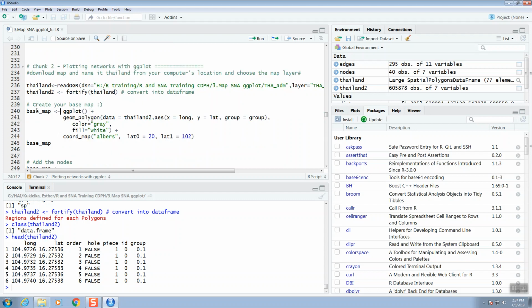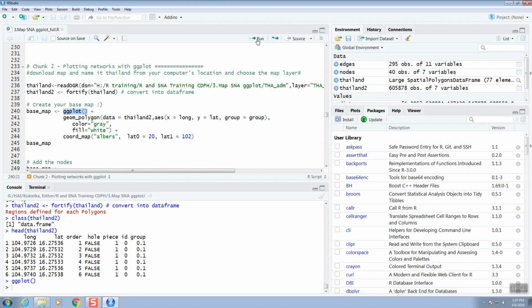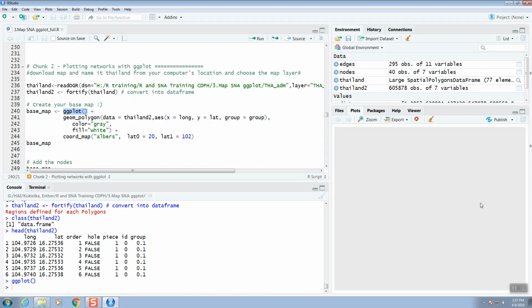So what I'm going to do is create a base map. I call it base map, I could have called it however. This is my object. What I do is call a ggplot object. So if I run only this, I don't get anything. So I need to keep adding layers. And remember, for ggplot, when we are adding layers, we add the plus sign. Then I go to the next line and say add a geom polygon.